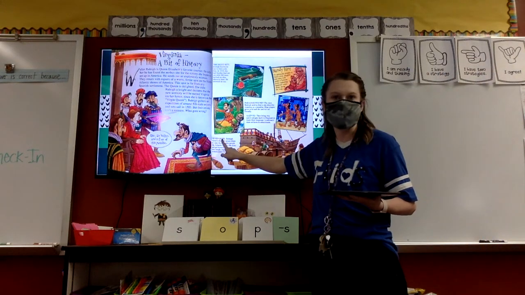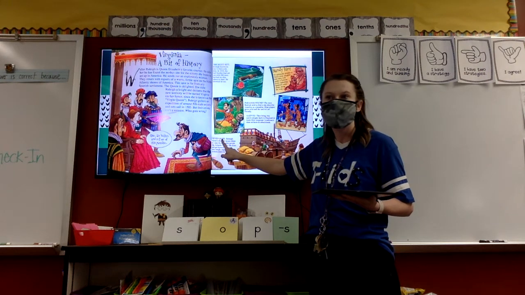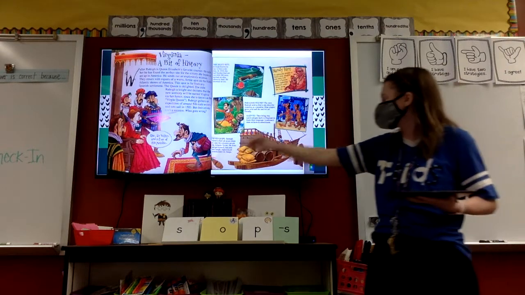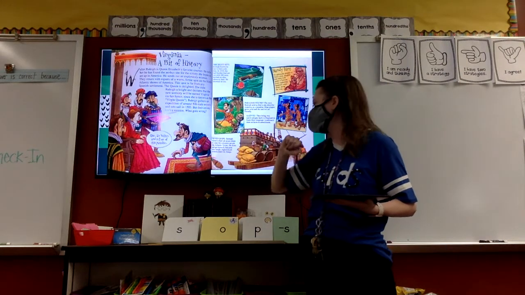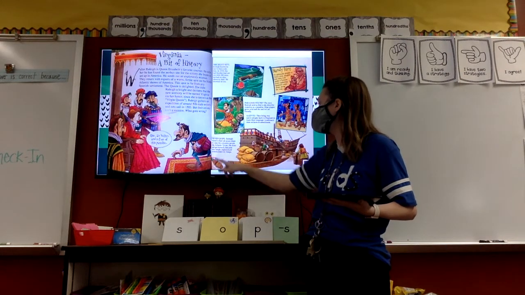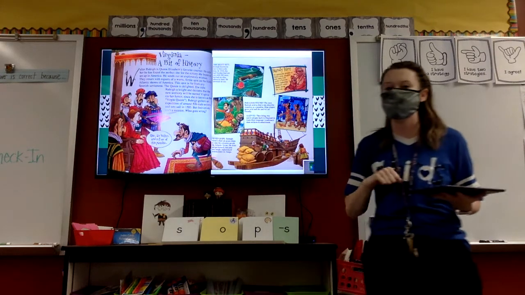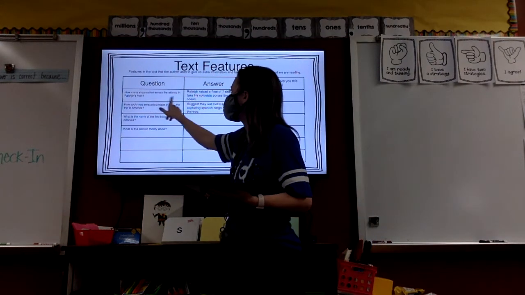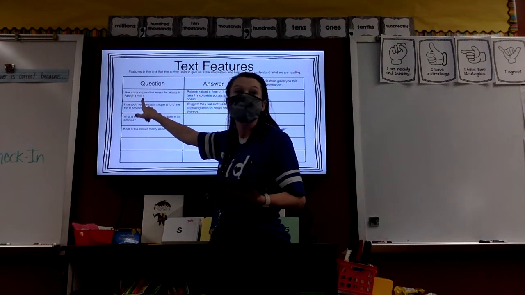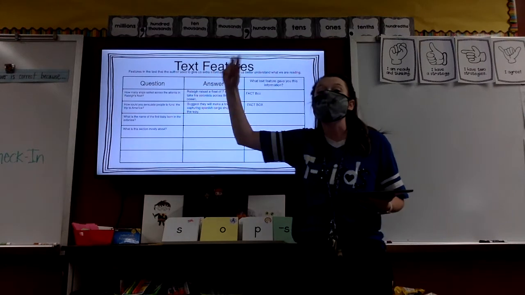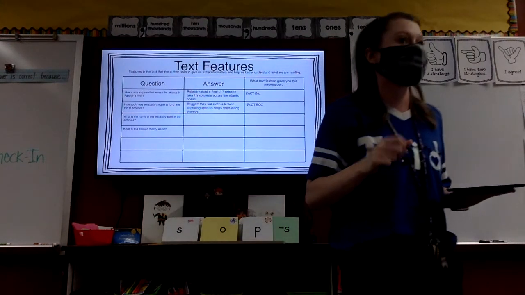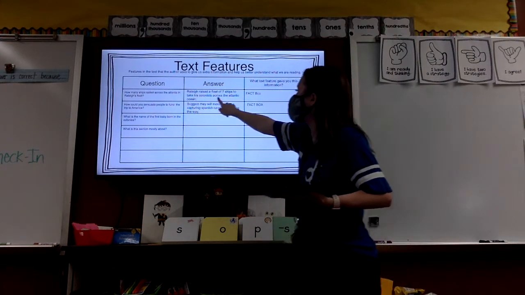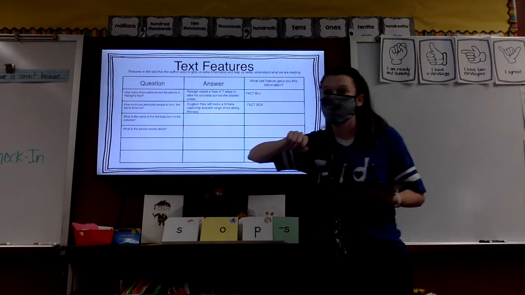7 ships. Oh man, what do you think I'm about to find out? How many ships? Raleigh raises a fleet of 7 ships to take his colonists across the Atlantic Ocean. He does not go himself, but puts 2 tough, experienced commanders in charge. Okay, so did I answer my first question? Yep. How many ships sailed across the Atlantic? 7. I'm going to write it word for word from the text: Raleigh raises a fleet of 7 ships to take his colonists across the Atlantic Ocean.